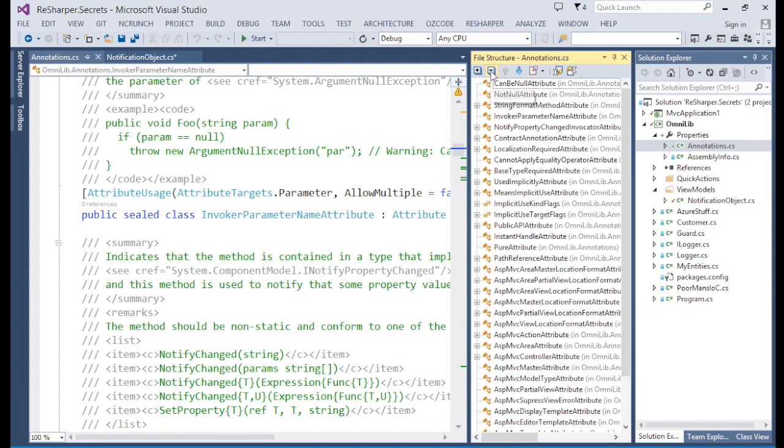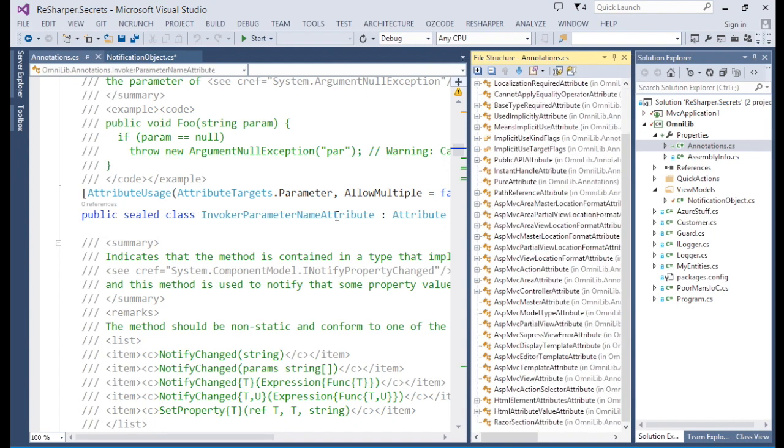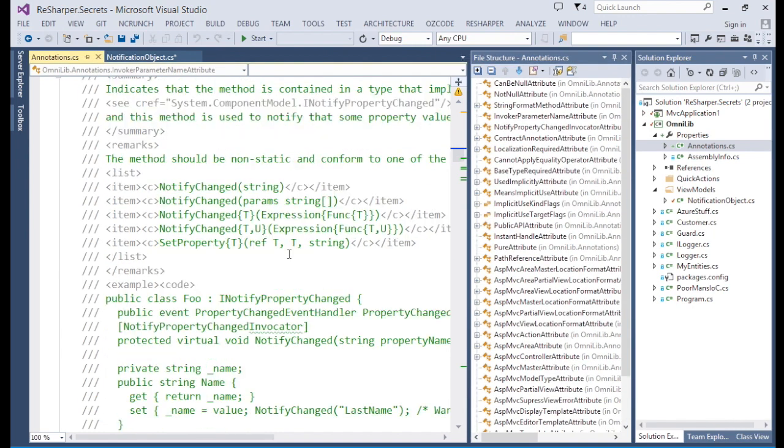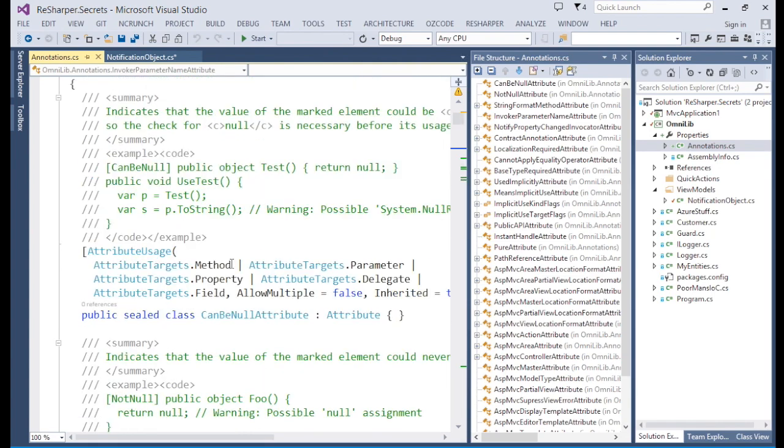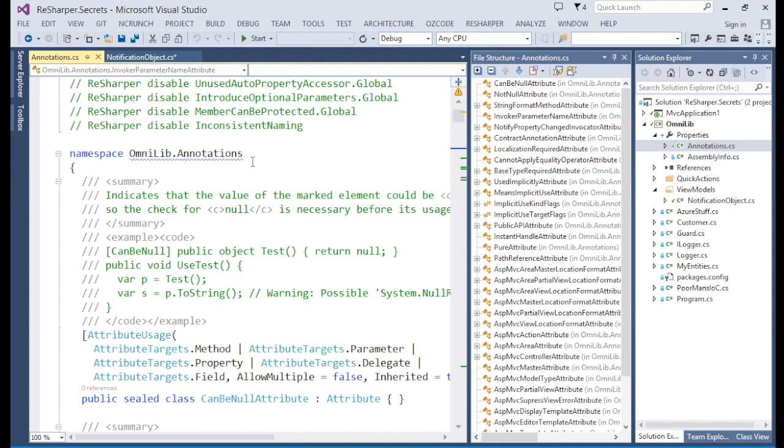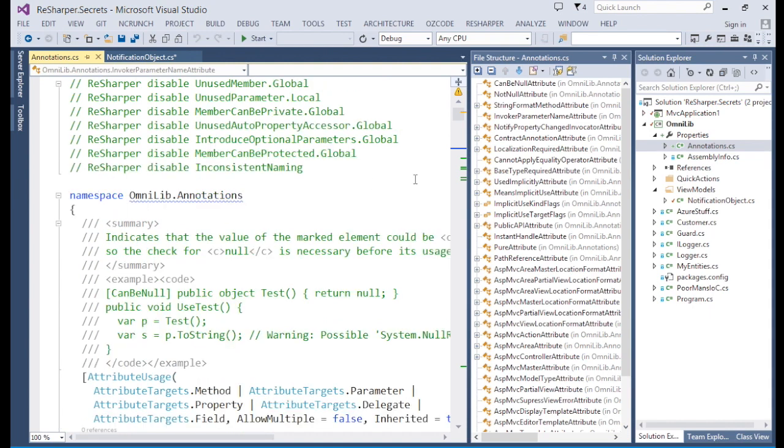So you will see there are a bunch of attributes defined here, and they are simple attributes without any implementation in them. So they are just plain old CLR attributes. But their name, together with the namespace in which they are located, make them special for ReSharper.